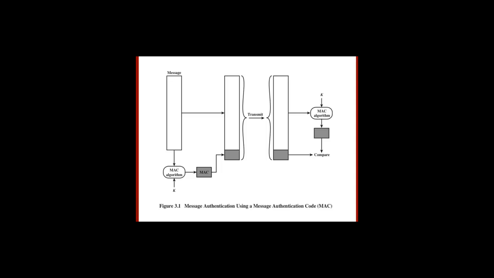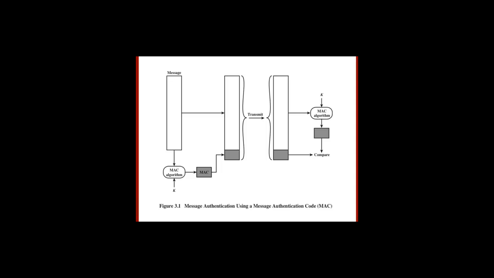Now, if we assume only you and your friend know the secret key, and if the received code matches the calculated code, then you would be assured that the message has not been altered, which came from your friend. And if some attacker changes the message but does not alter the code, then you'll know it's been tampered with or changed. And because the attacker doesn't know what the secret key is, they won't be able to change the code to correspond with the alterations in the message. So they can change the message, but then you're going to detect it.